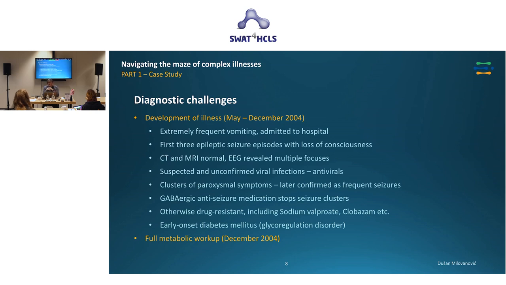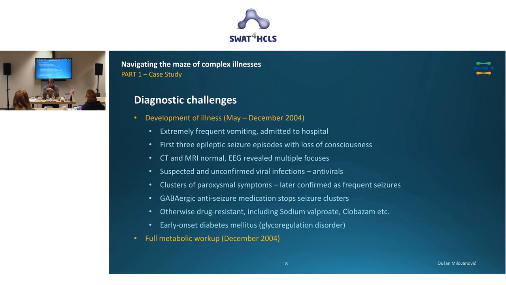So again, that's why I mentioned that GABAergic anti-seizure medication stops seizure clusters at the beginning, every time, even today. Otherwise, it was a drug-resistant intractable epilepsy, not a single anti-epileptic drug, as was the old name that was now removed. Now they call them anti-seizure drugs. Again, terminology matters for better communication between experts who might not be neurologists, and also between patients and experts. So you can exchange timely and relevant information without confusion and go towards the root cause.